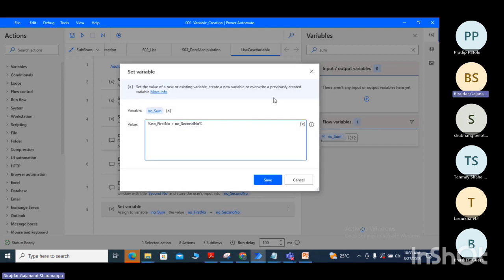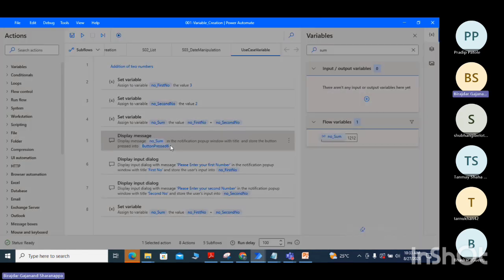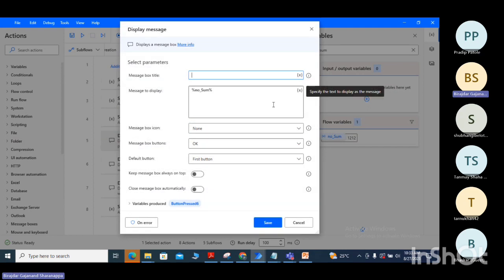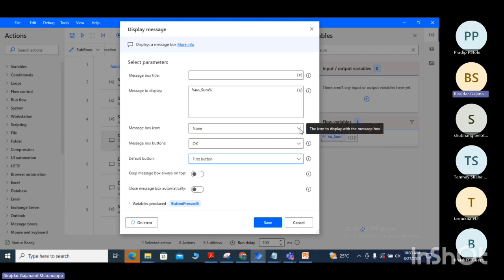It's not coming appropriately. I believe in the input dialog box it's coming as a string only. It should come as an integer, but it's not coming.